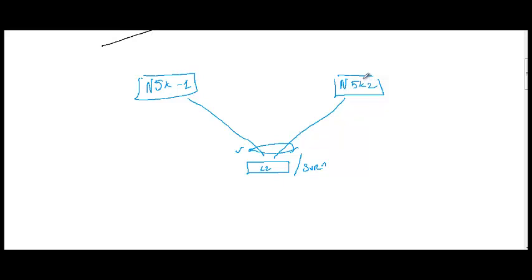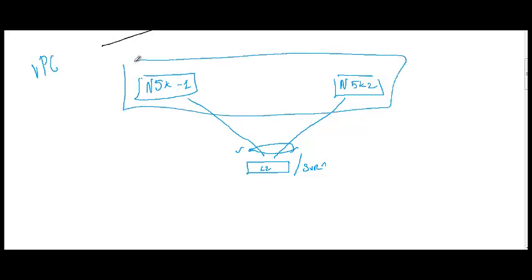So to avoid this, what we do is we go for an advanced concept called VPC. What it does is it makes this two box to be seen as one switch. Now you can do normal Ether channel. If this will be considered as one switch, then this can form Ether channel with the downstream switch. That's what VPC provides. Now how we can make 5000 to act like VPC, virtual port channel.